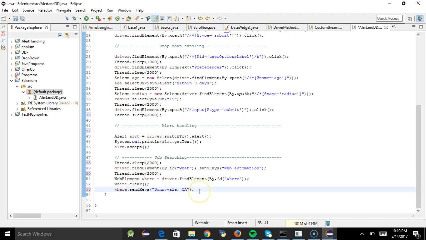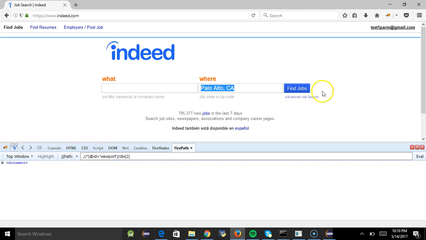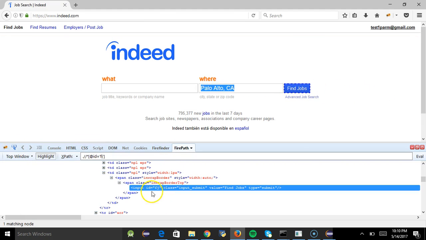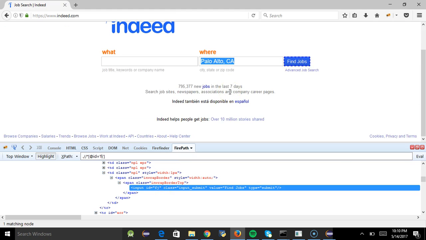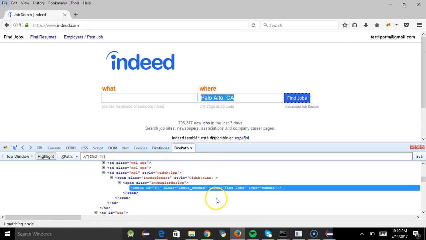Here we'll enter this value with send keys, and then we need to click on that button. Here we can see this button is Find Jobs. The ID is FJ, and I can see that Find Jobs is the only button which has the ID FJ, so we can use anything.